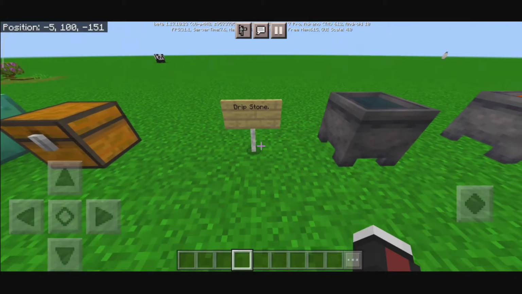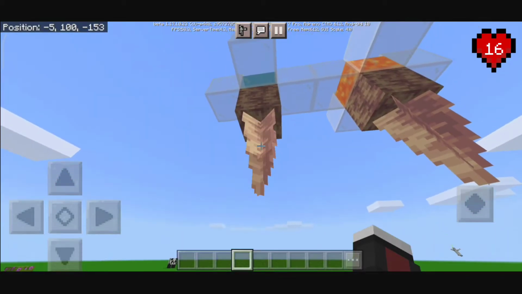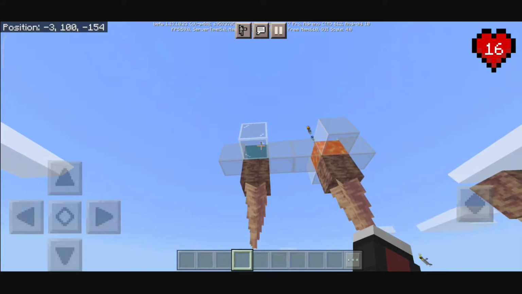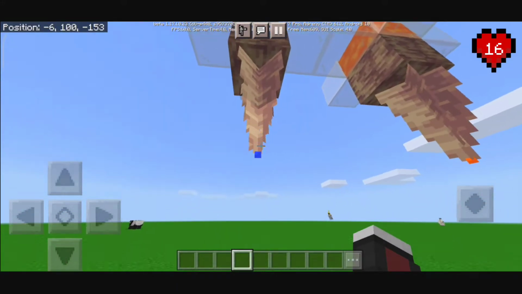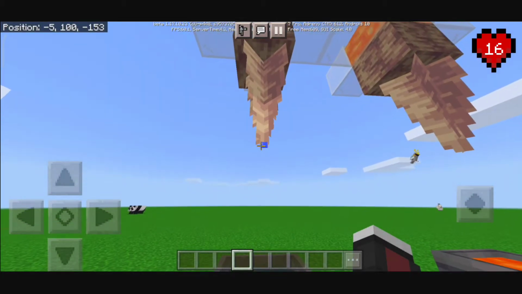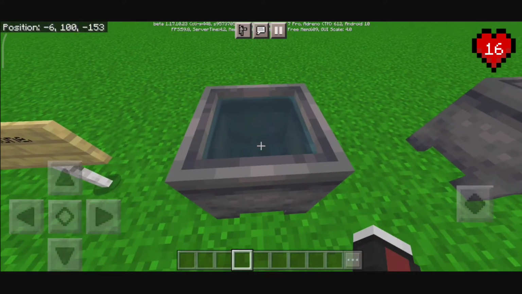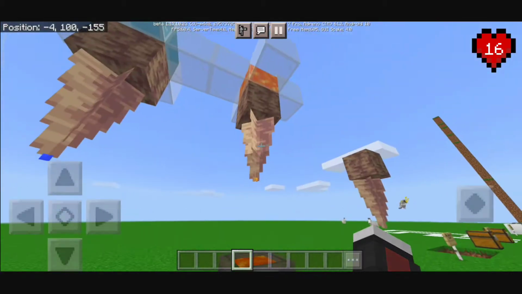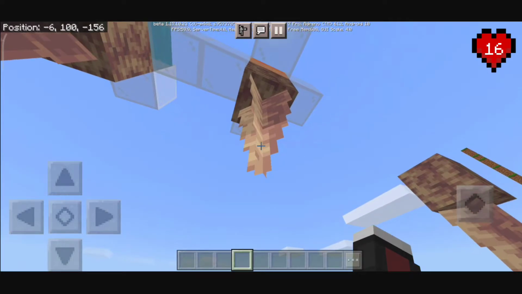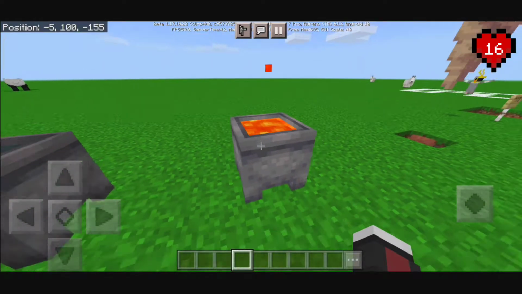Okay, so up next we have dripstone. As you can see guys, I have a dripstone, and on top of the dripstone block I have water. The pointed dripstone is actually filling this cauldron with water. As you can see, water is dripping from the pointed dripstone into the cauldron and filling it up. And if you have lava on top, the pointed dripstone is dripping lava and it's falling into the cauldron.